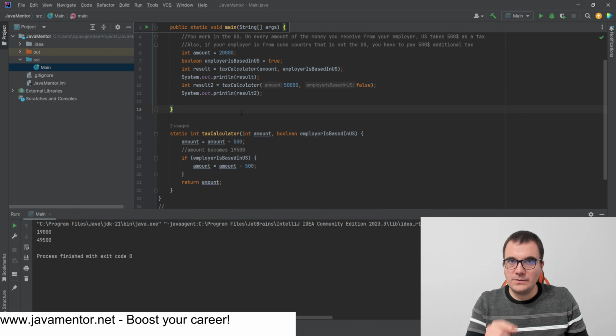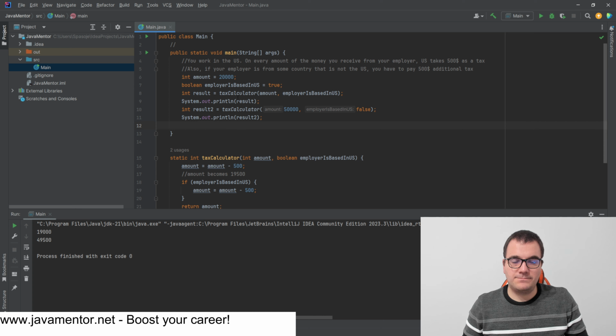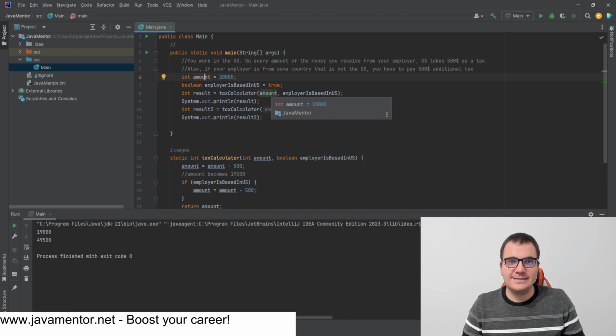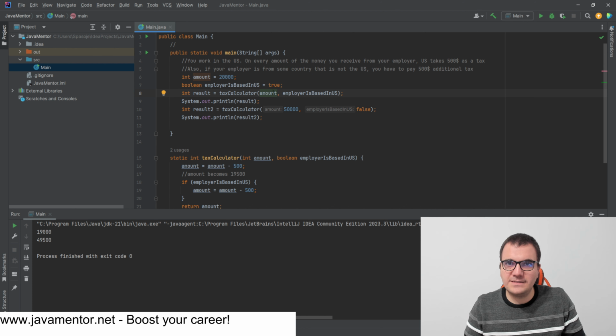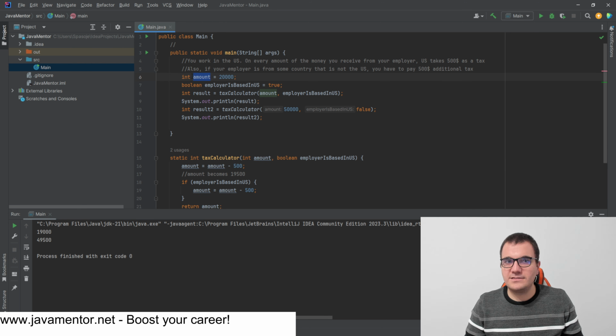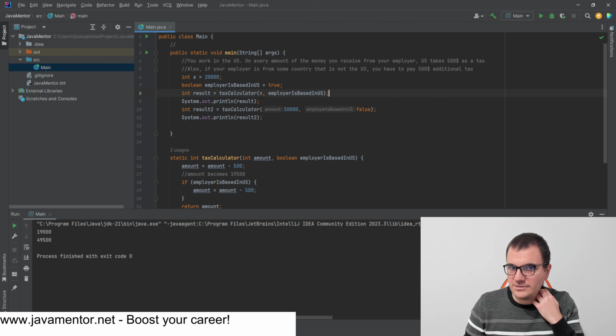Let me tell you a few rules about functions. The first important thing to notice is that the variable name that you pass as an argument to the function is not mandatory to have the same name as the parameter name. For example, I can rename this variable to x, and then I can pass that x inside our function.